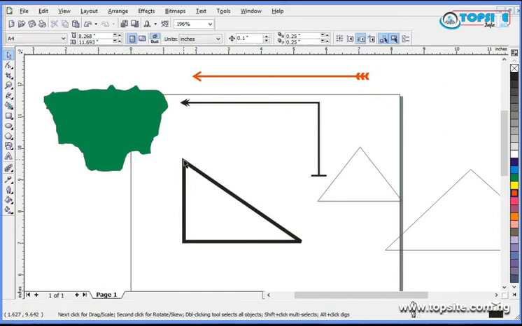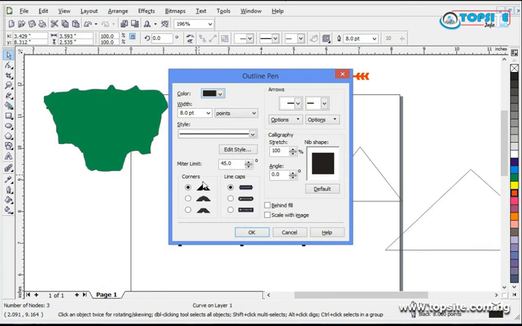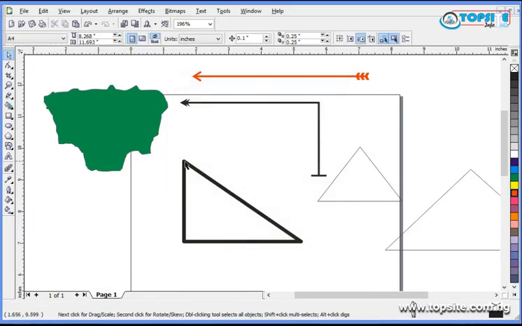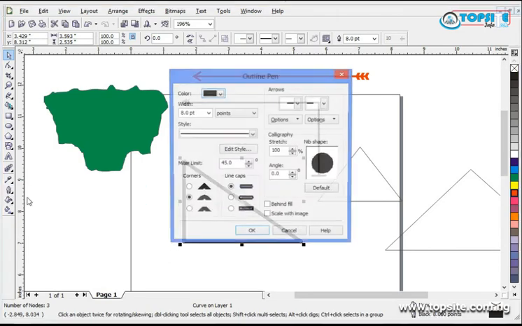You notice it's having a very sharp edge. Now if I press F12, I can tell it this time that I don't want mine to have a sharp edge again. Look at this sharp edge, the selected one. And I say no, this is what I want. So by the time I click my OK button, watch the edge. Can you see it's not sharp again? It's now coming in a curve shape. I can still go back there, click here and press the outline pen dialog.